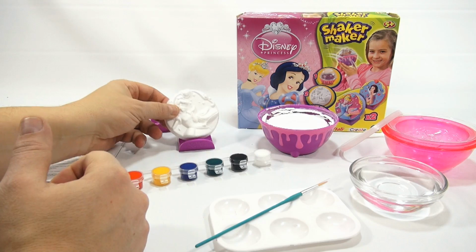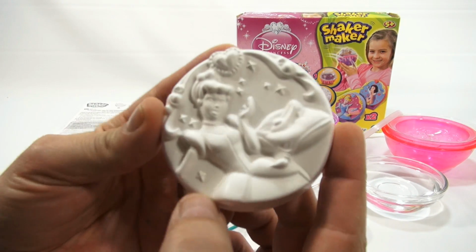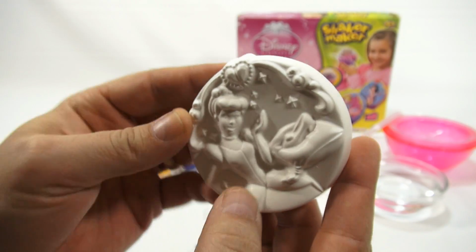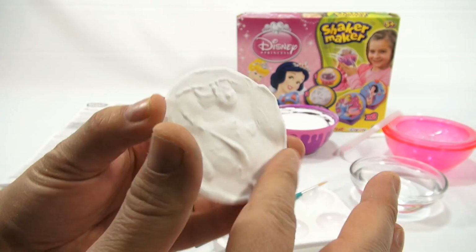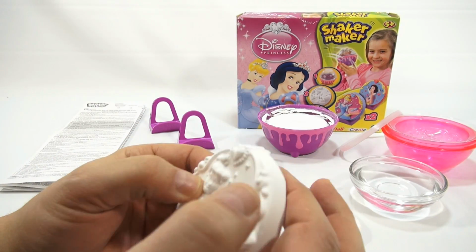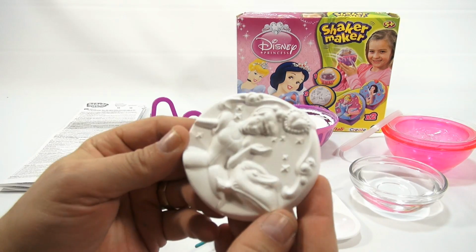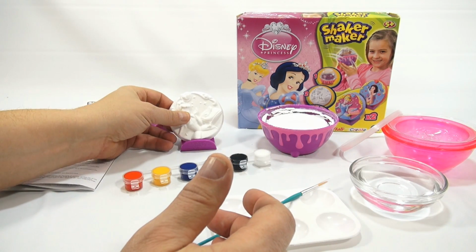So the first mold came out really good. No real air pockets. The texture is good. The overall smoothness is nice. Now I did scrape the back here. Now if you don't feel comfortable using a sharp object, any metal object, even a fork on its side, will scrape that down for you, or have an adult help you with that.